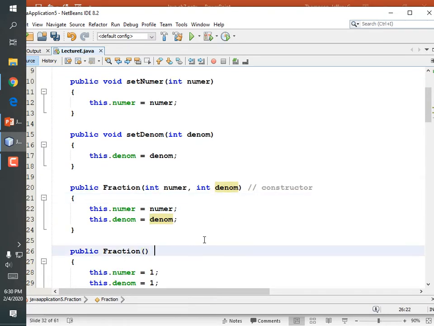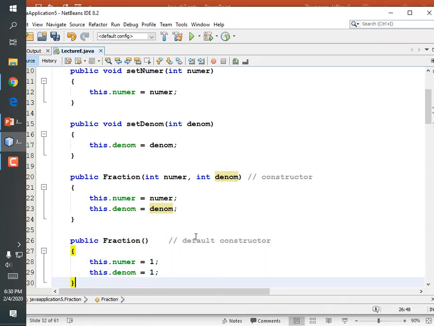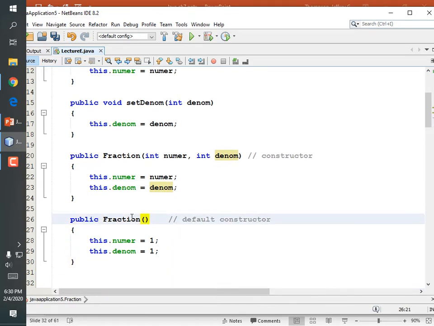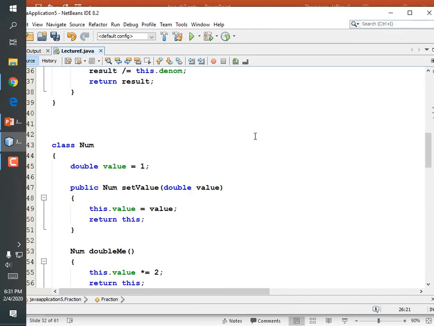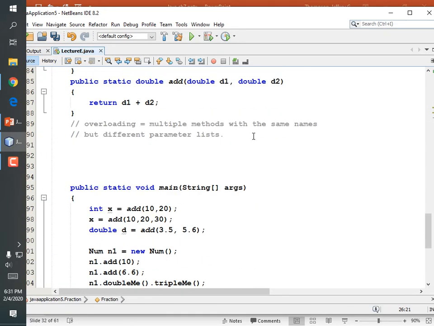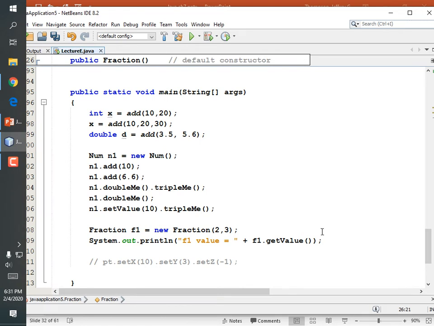So let's add the fact that this is a default constructor. A default constructor is one that accepts no parameters. Doesn't take any arguments, so it doesn't have parameter variables defined. Since I've added that, then it's legal for me to go and do this.